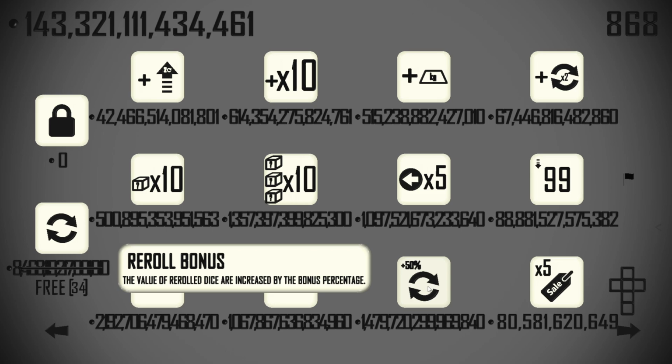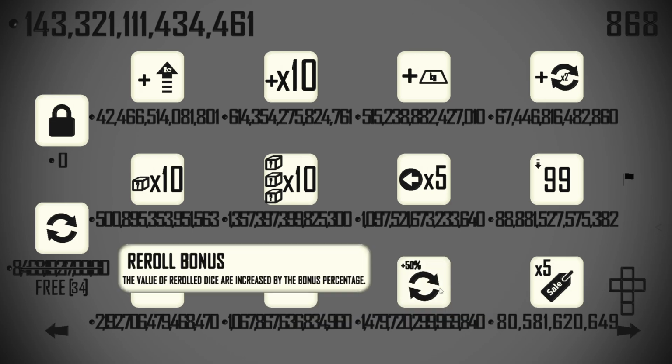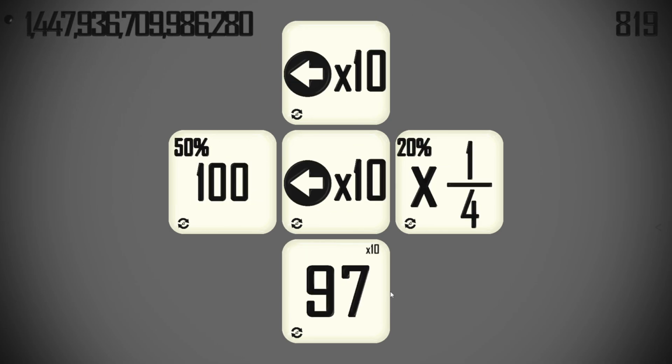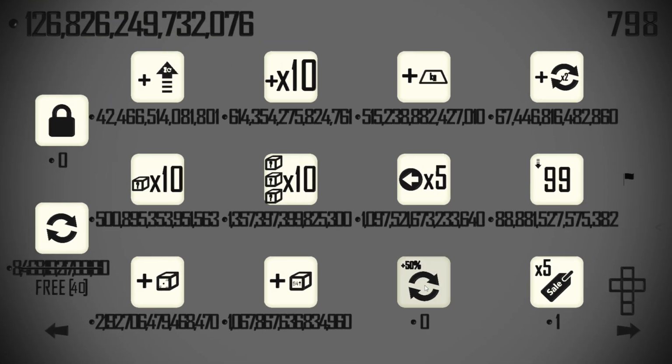Value of reroll dice increased by 50%. Definitely want it. Big spender, we definitely want to avoid taking. So now we have to wait for our big hits on rigged machine. What else do we want? I feel like we're not popping off into the exponents as much as I would expect to by this point.